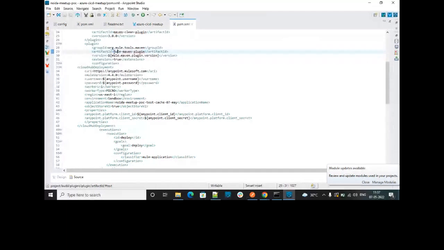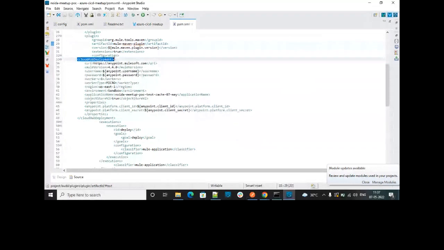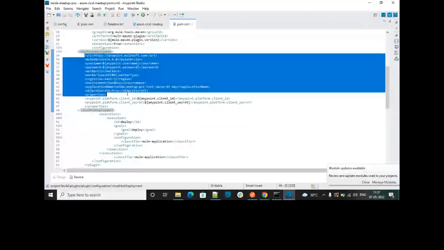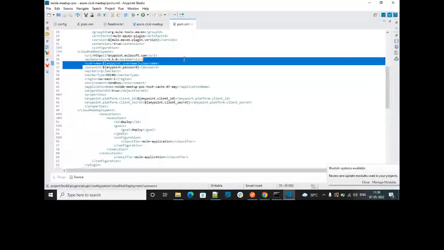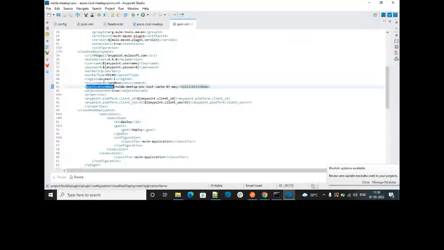Inside this, we will provide a tag called CloudHub deployment, and in this we have our specifications. For example, what the URI should be, what the Mule version should be, our Anypoint username, password, number of workers, worker type, region, environment. You can provide everything either here or as a variable which we'll define in the pipeline. So these are some of the tags which I used.